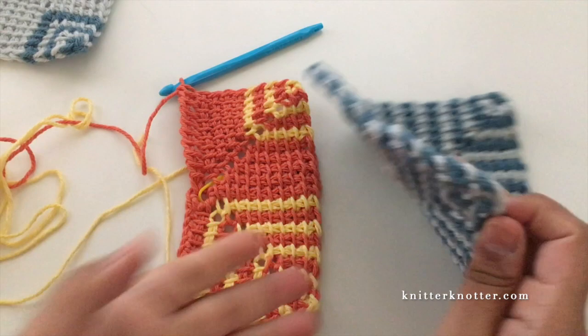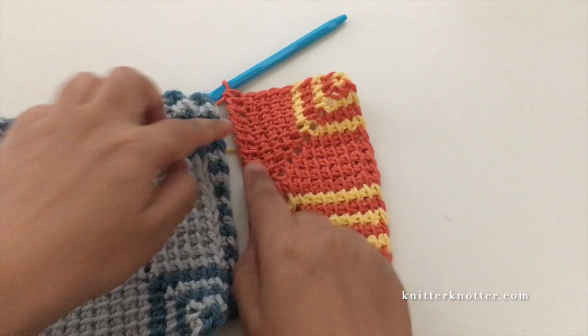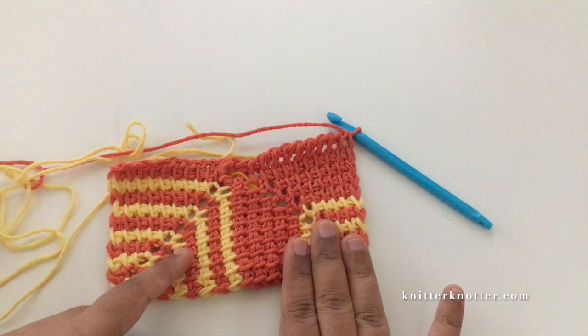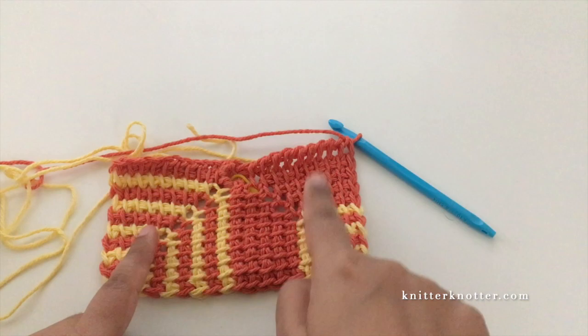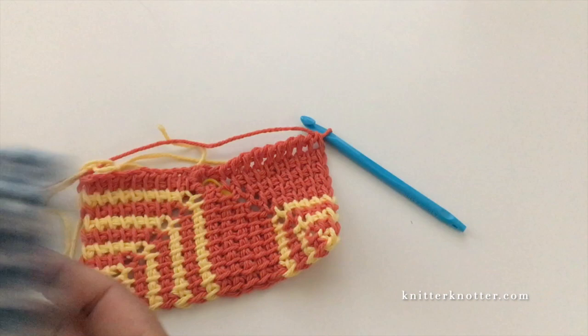This is the first one, and this is this section right here. And here's this one, which is this section right here. So if you continue making these, counting this as the first row for that next side, if you turn like this, you'll count this one as the first row for the next square. If you continue making this pattern with this as the first one and then 4 more rows in the solid color and then change color every row, and if you make all 4 smaller squares with that same pattern, you'll end up with this. So it's very easy to create patterns with this because you just need to figure out this one corner and the rest of it just matches.